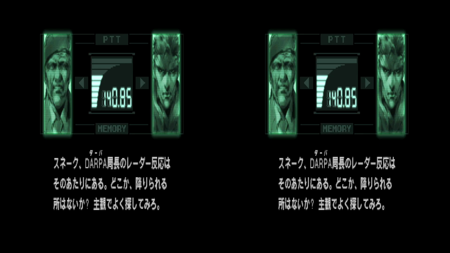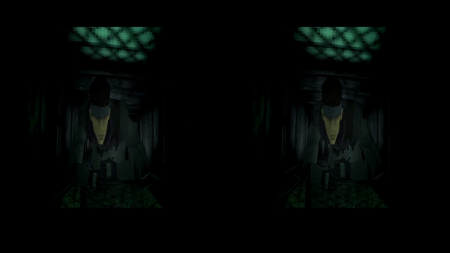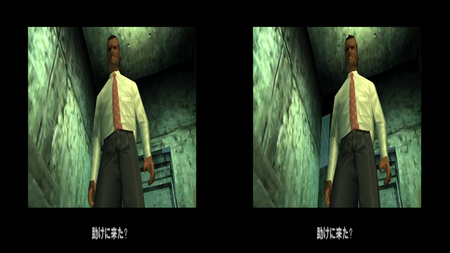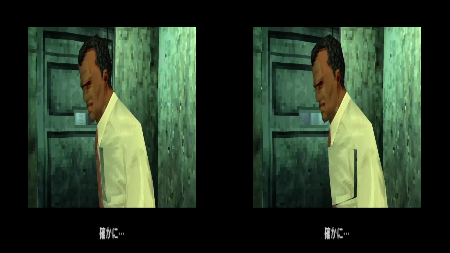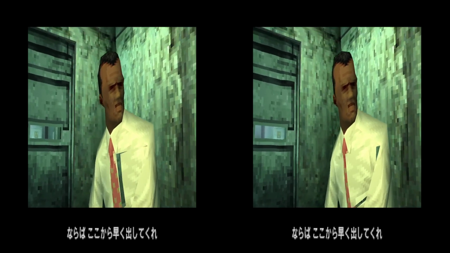Snake, the DARPA chief's signal is coming from somewhere in that area. Who's that? I'm here to save you. You're the DARPA chief, Donald Anderson, right? You here to save me, huh? What's your outfit? I'm the pawn they sent here to save your worthless butt. Really? It's true. You don't look like one of them. In that case, hurry up and get me out of here.